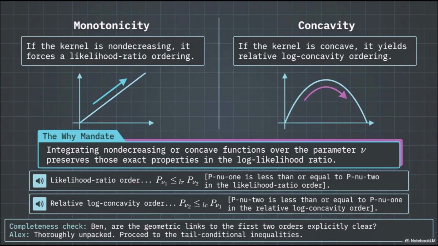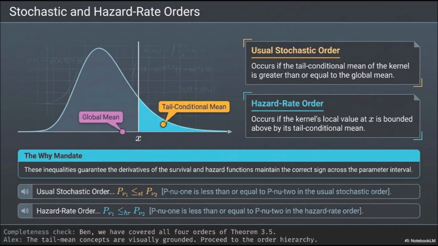Okay, let's lay the groundwork before we get to the magic of the kernel itself. We need to understand the baseline of what we are actually comparing here. The paper focuses on 4 stochastic orders. Right, the hierarchy. Let me stop and clarify that jargon right away for you listening. When we say stochastic ordering, we are really just using the rigorous mathematical way of saying this random thing is definitively bigger or worse or riskier than that random thing.